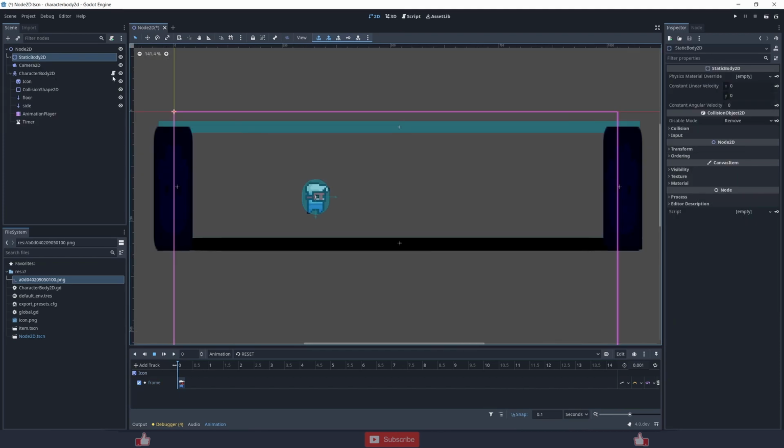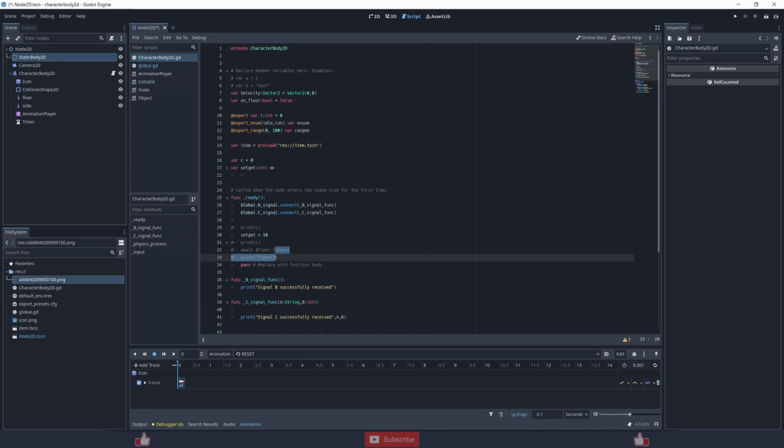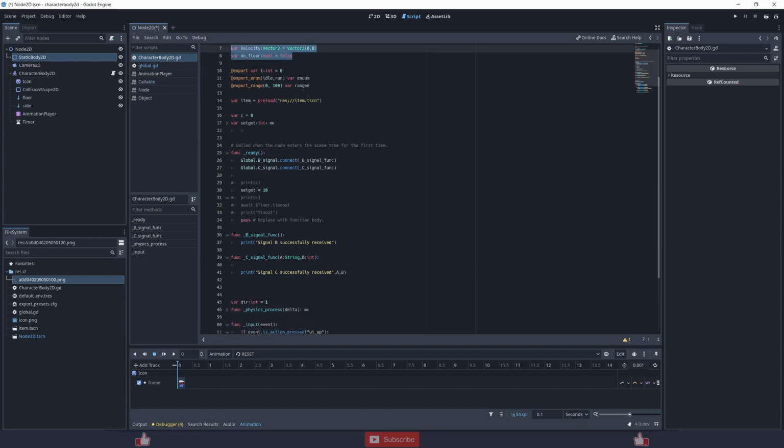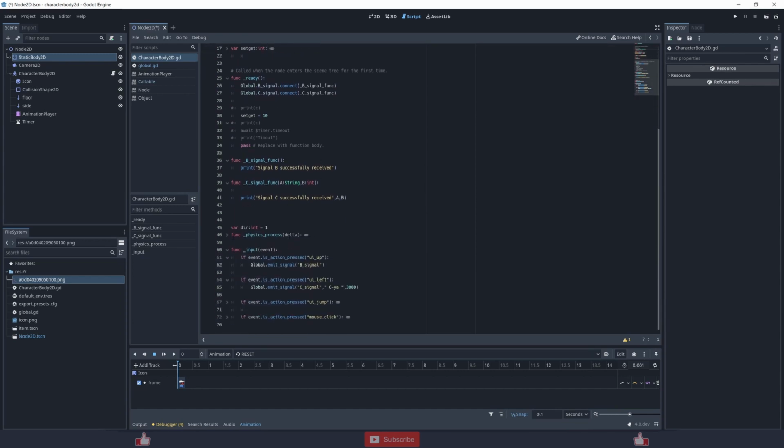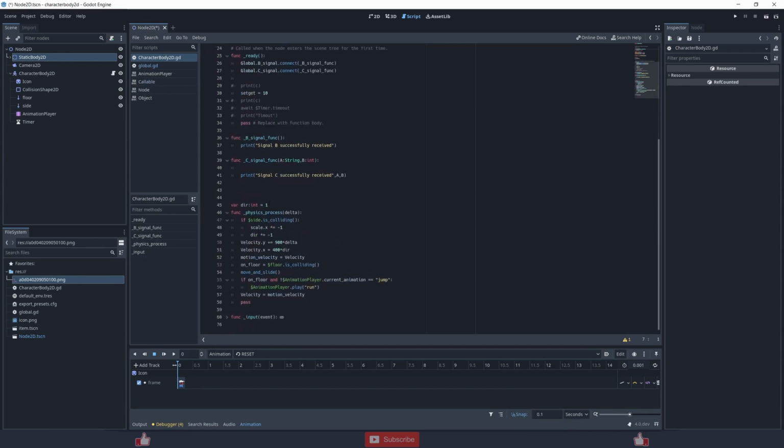Okay, now let's check the script of CharacterBody2D. Don't look at this. The important stuff only for the character to move is this var velocity, var on_floor. Inside the physics, I also created this variable called direction.